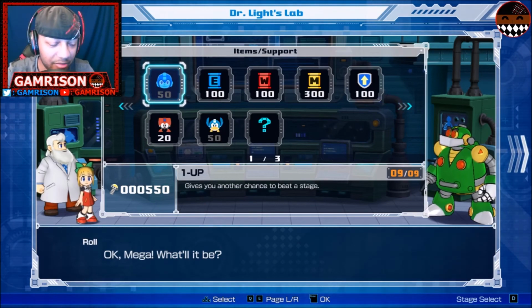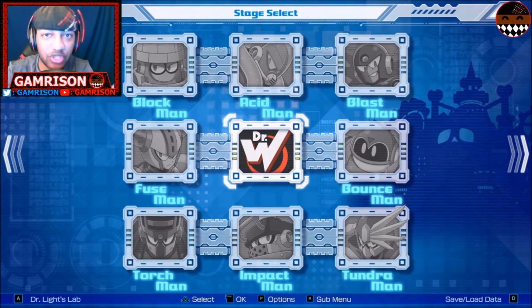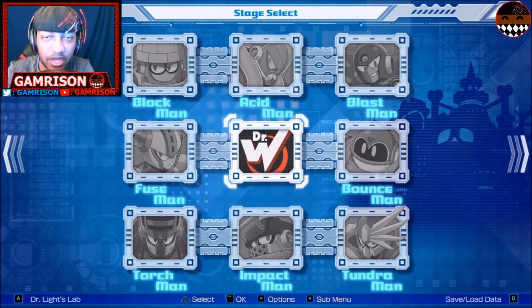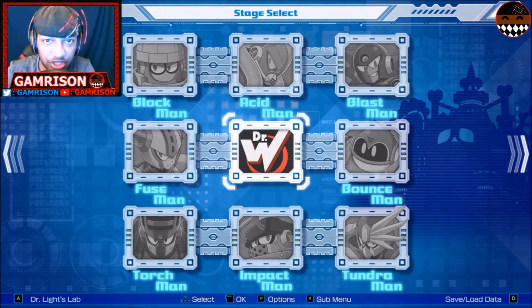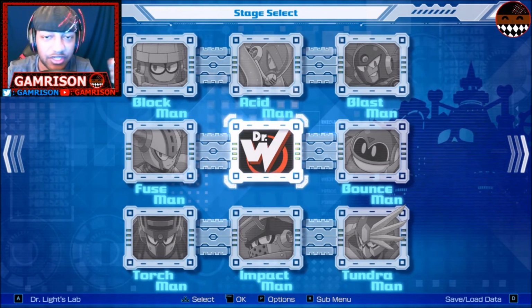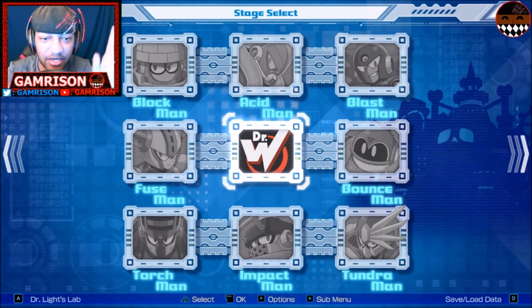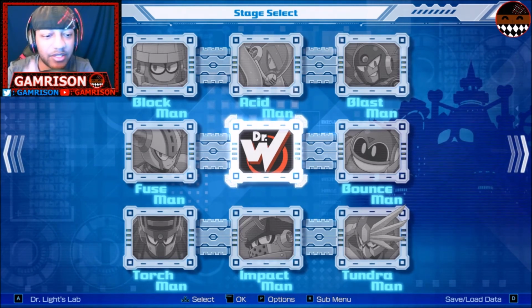So with that being said, jumping back over to this screen, we did what I'm calling the Skarzard speedrun, just as an excuse to shout them out, because I can. That's what I can do with my channel. I love doing stuff like that. Which was Tundra Man, Impact Man, Torch Man, Blast Man, Block Man, Acid Man, Bounce Man, Fuse Man.